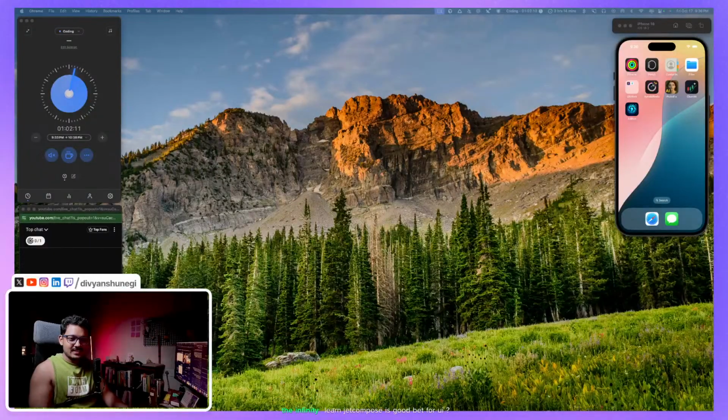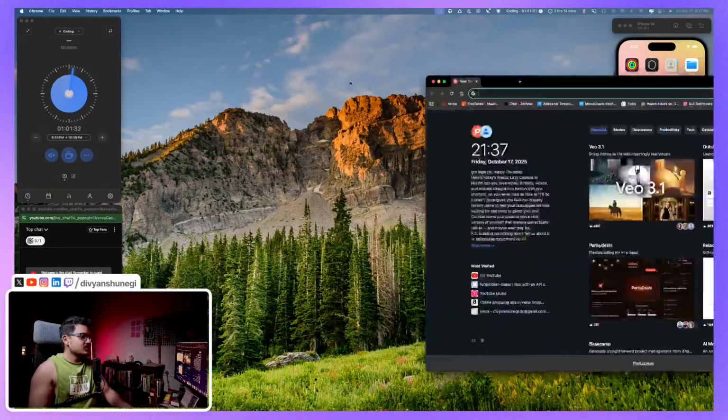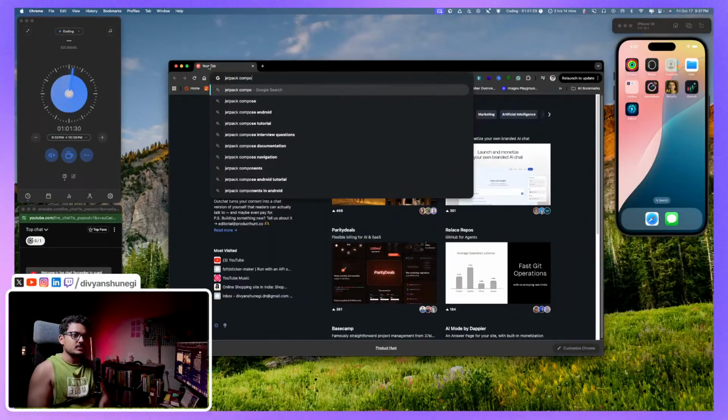Infinity Learn says Jetpack Compose is a good bet for UI. Jetpack Compose, I mean, yeah, if you are into the Android ecosystem, if you already know Kotlin and Java, I would highly recommend starting with Jetpack Compose. It will not only help you learn making Android apps, but also the architecture and the framework is built how SwiftUI works. So you will understand that kind of UI creation framework, and then learning SwiftUI will not be a problem. And even I think Jetpack Compose is giving, there is this Compose, wait, is it? So there is Compose UI, and I think Jetpack Compose is to build both the apps, right? Jetpack Compose.